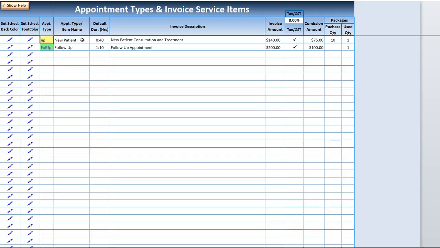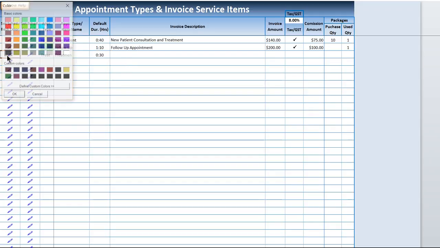For each appointment type, we can assign both background and font colors. So we'll go ahead and do it now. Let's say we have a new appointment type called treatment. We can assign a preview and abbreviation and then a full name here. And also we can give it a default duration if we want to. And let's say this is 30 minutes of a default duration.